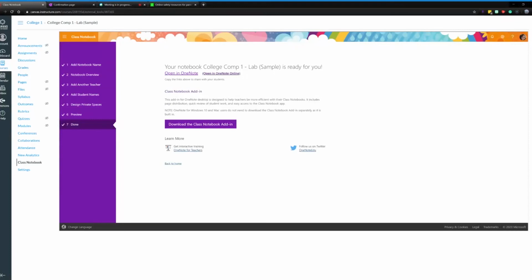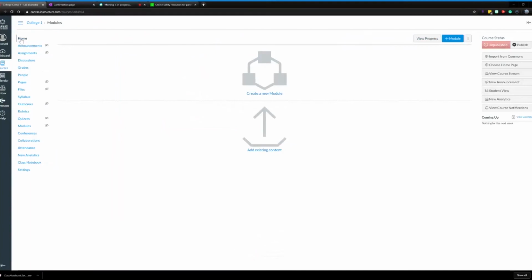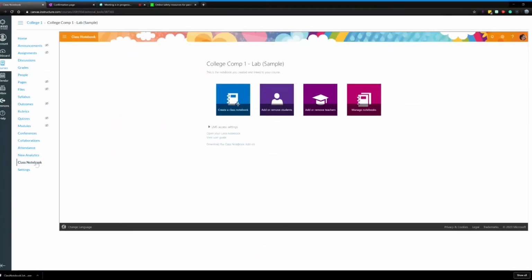And we can do that by adding a class notebook add-in. I'm not actually going to go through that in this video, but you can take care of that on your own. So now if I go back to home, right, and again, my class shell is blank. All right, so I clicked on class notebook and I see the dashboard for class notebooks.